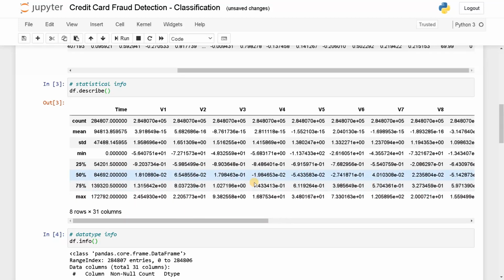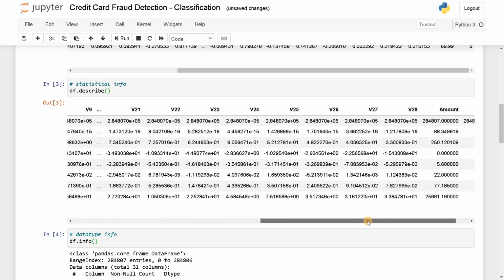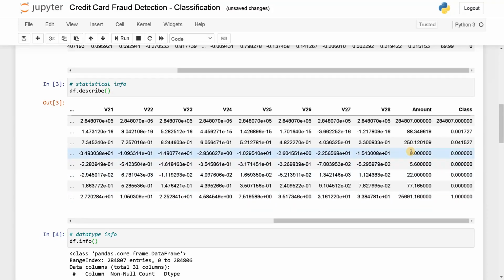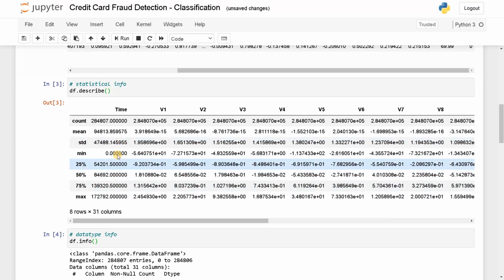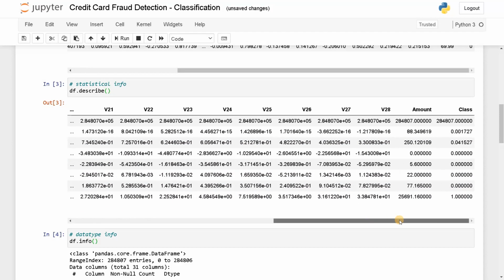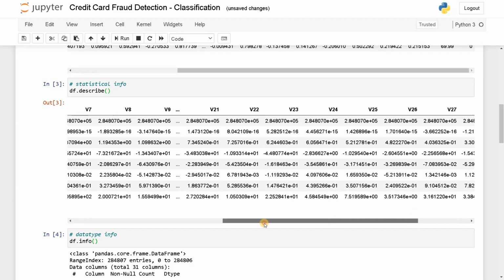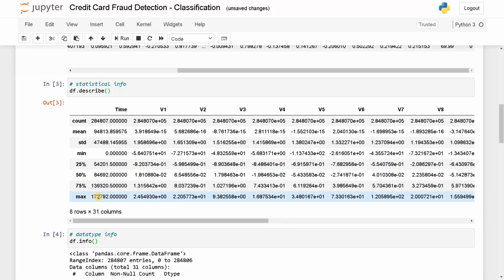Apart from this, we do have a lot of columns. We have the time attribute and also the amount. Except for these time and amount columns, all the values are in a reasonable range, with only minor differences. But for these the difference is large, 0 to 25,000 and 0 to 172,000.